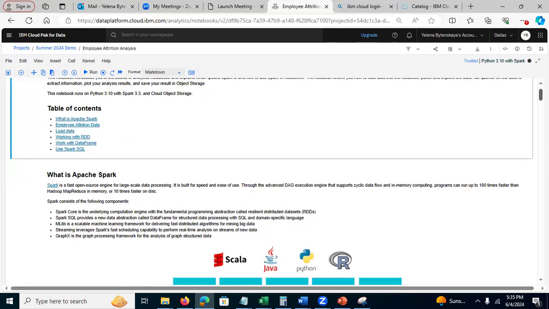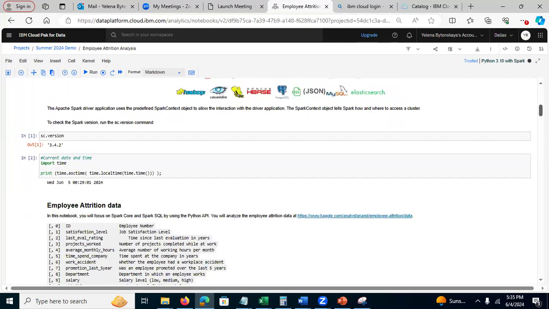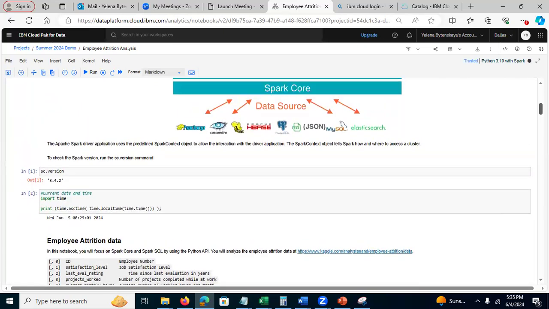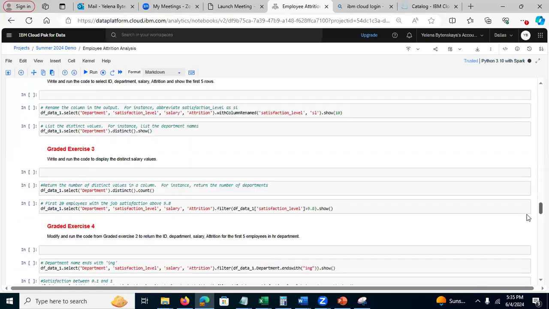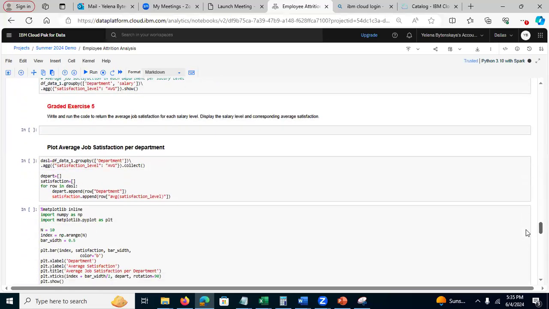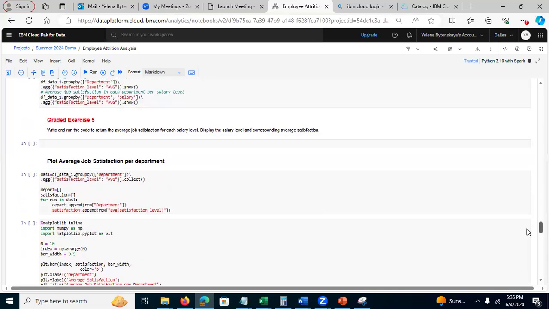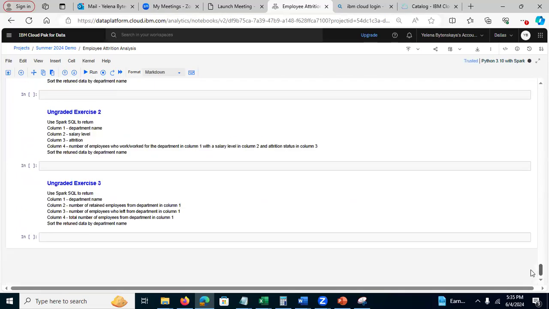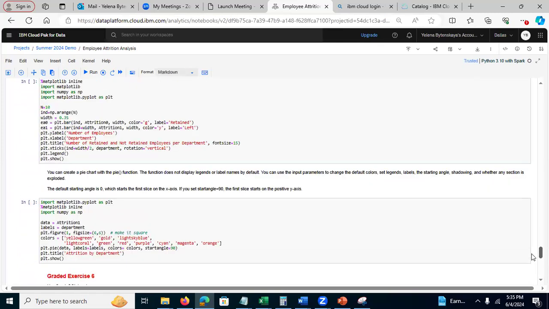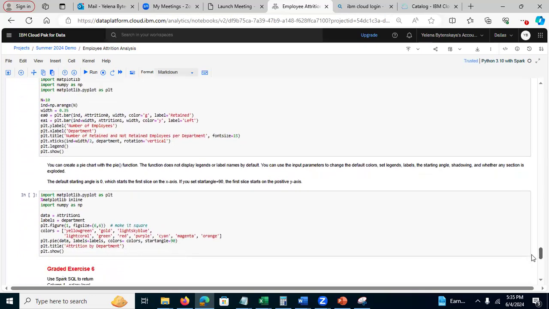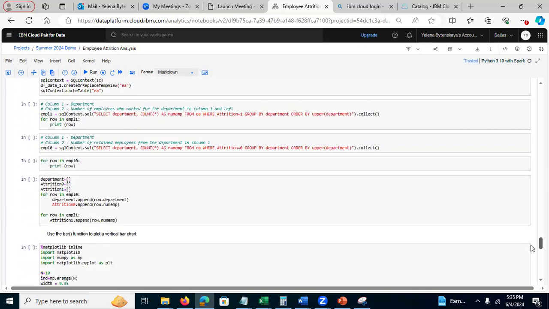Because you want to clear the output and rerun everything from scratch with your code in. Now, there are some ungraded exercises. For ungraded exercises, it does not mean that you need to get them right. It's okay to get them wrong, but it's not okay to skip them. You want to attempt them. Why? Because anything that's not graded today can reappear as graded tomorrow, right?